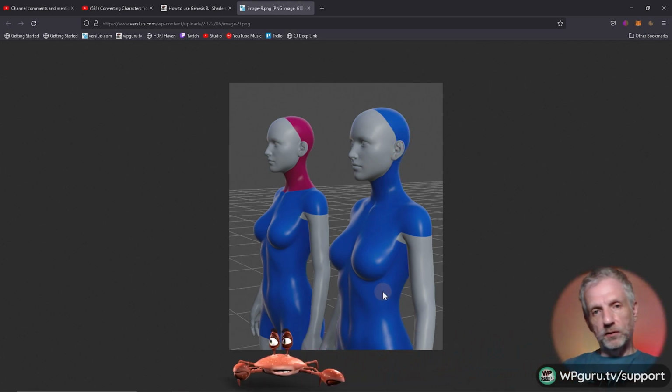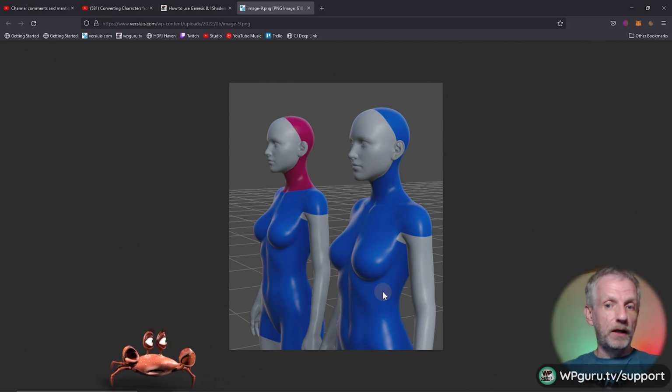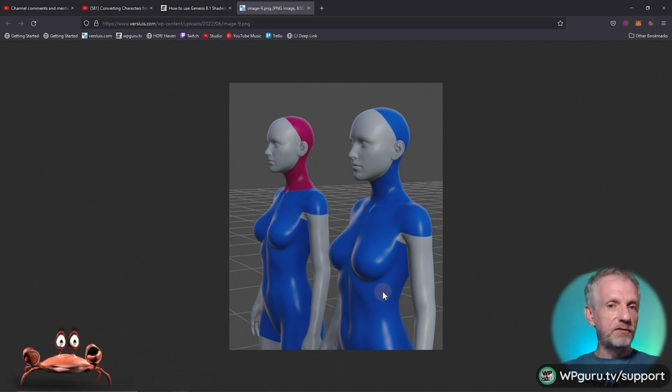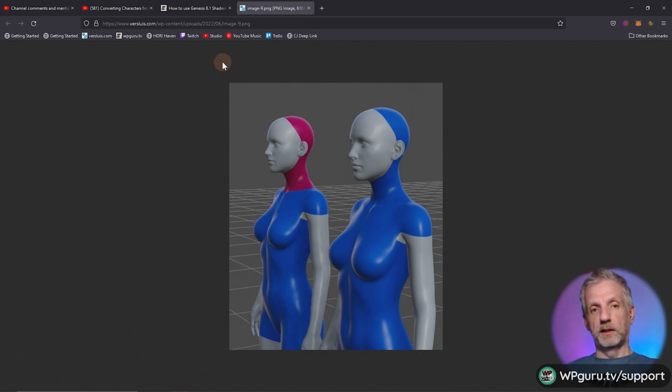So there's that. There's also some geometric or UV layout changes that have been made, but I've managed to convert the characters. There's a little bit of fiddling involved, and if you follow these instructions you'll be able to make that happen yourself as well. So it's not a one-click thing, but I'll talk you through all the steps that are required.